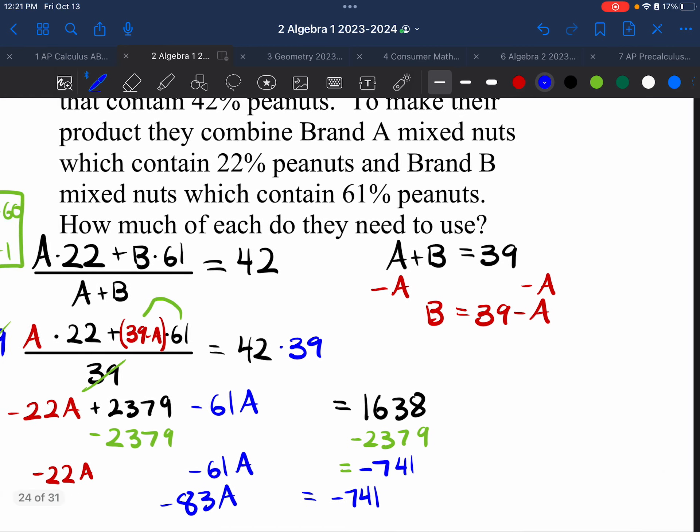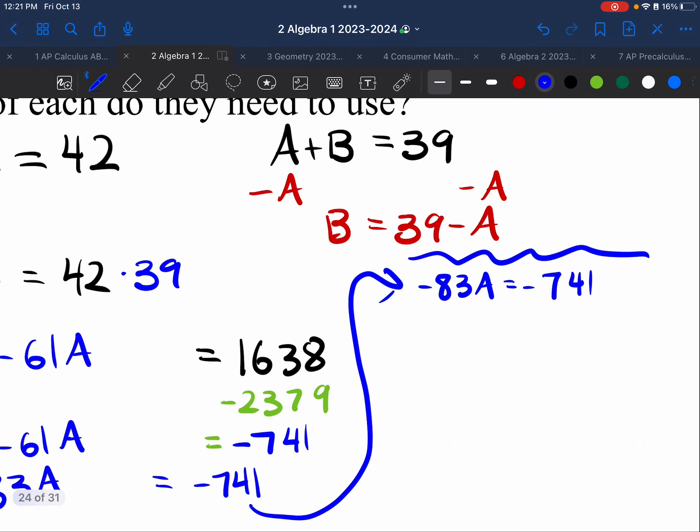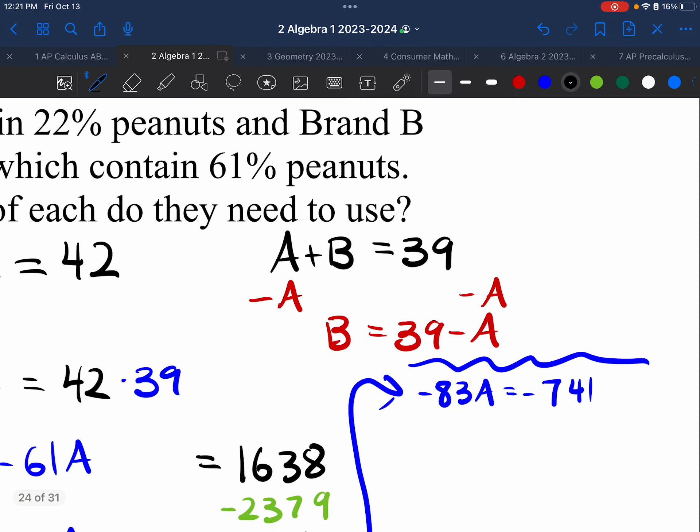Running out of room. So I'm going to move up here to the top right and do a little squiggle so I show the teacher where I'm working with. I have negative 83A is equal to negative 741. I use a calculator to see if I can find my mistake, but I didn't really need it. So I'm going to continue on without a calculator because I'm making my life difficult and see what I can get. Well, in general, this is about 80 and that's about 700. 8 times what is about 70? 8 times 8 is 64. That's kind of close. 8 times 9 is 72. I'm going to guess it's between less. It's probably 9. I'm going to guess 9.